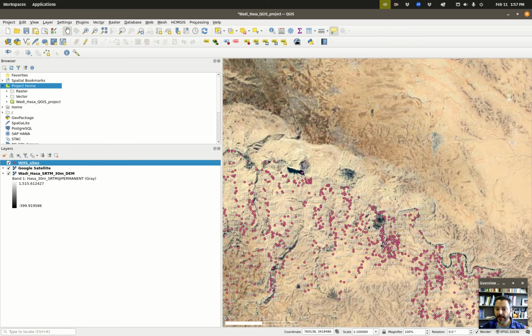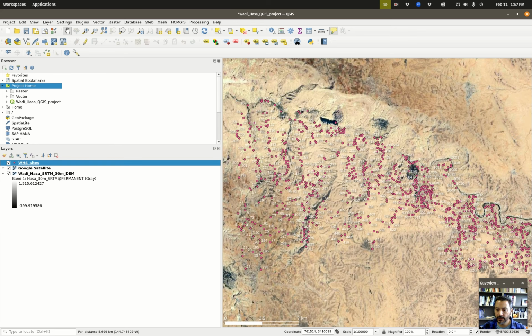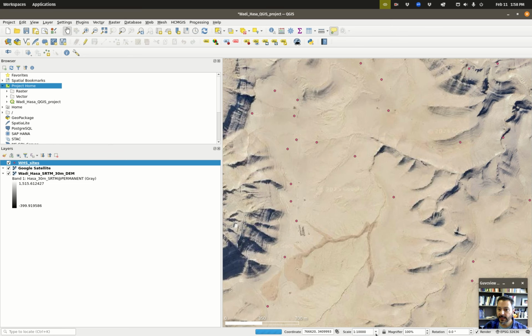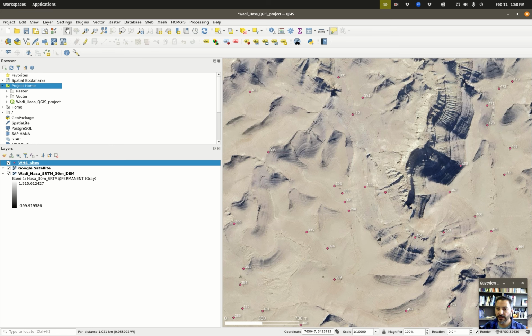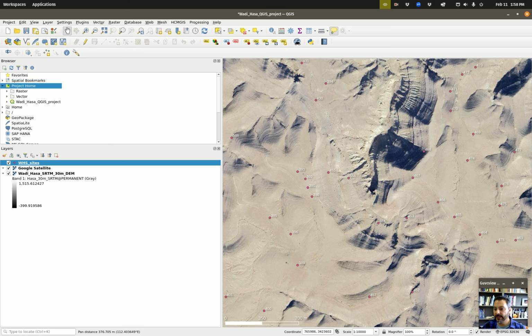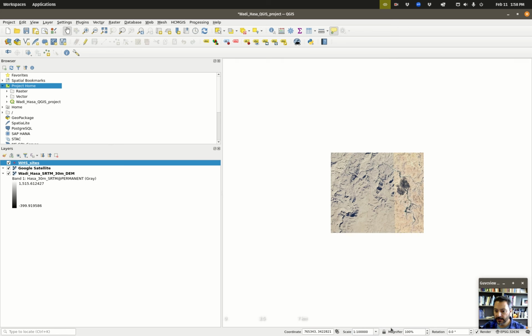And one thing I never showed you is that if you want to go to a specific map scale, you can just type it in down here. So if I want to go 1 to 10,000, I can just type in 1 to 10,000 and hit enter, and I'm sort of zoomed at that level. And if I have the little hand tool up here, I can just pan around until I'm viewing whatever it is I want to view, and my scale stays at 1 to 10,000.